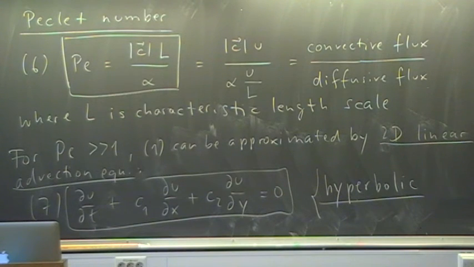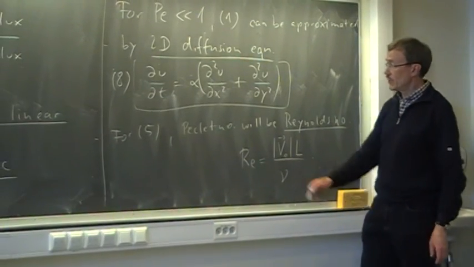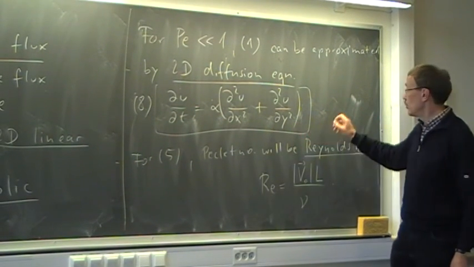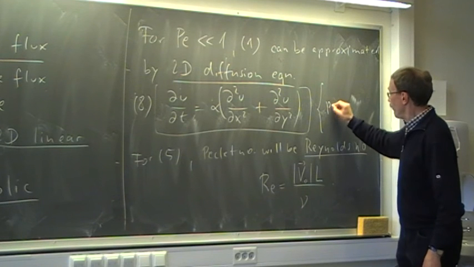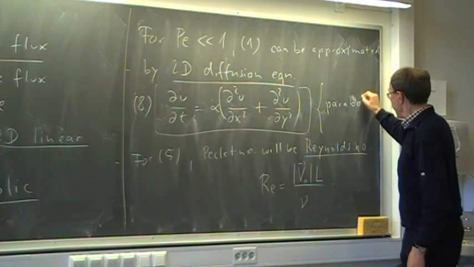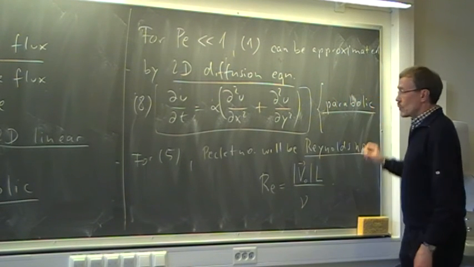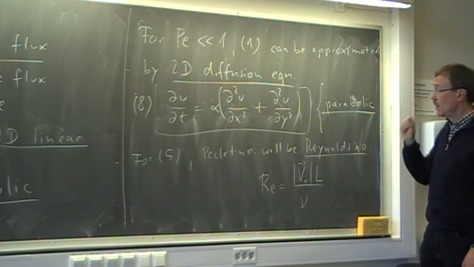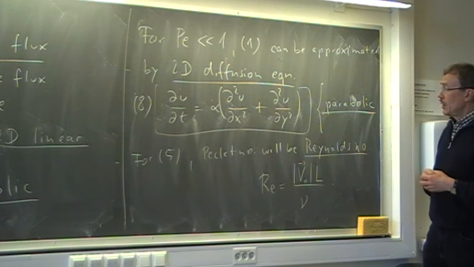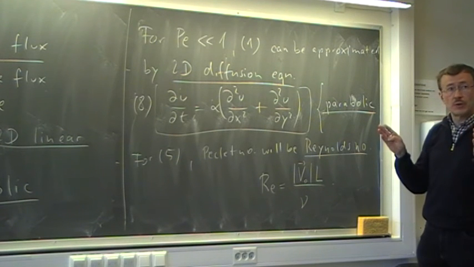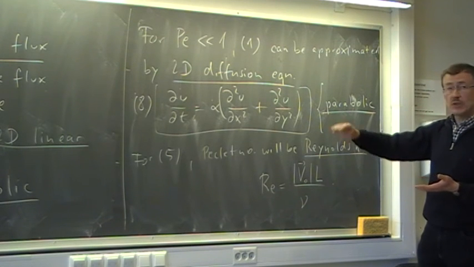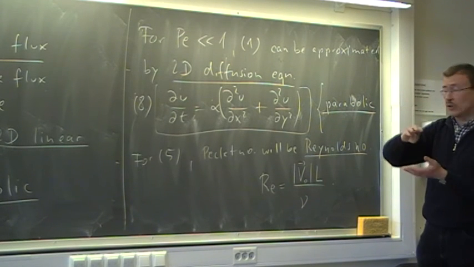The diffusion or heat equation, we have a time derivative, we have second derivatives. That is a parabolic problem. So we have there a diffusion process where sharp discontinuities get smoothed. If we have amplitudes, the amplitudes diminish.